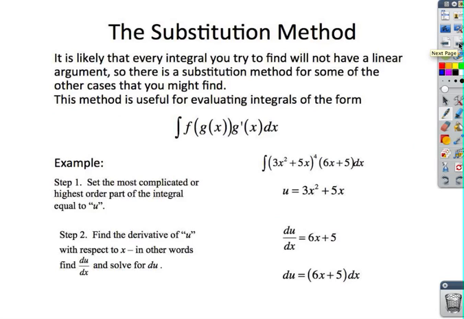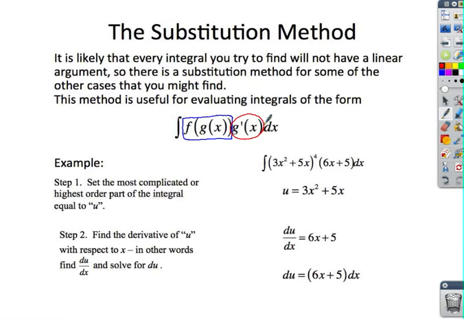Very often they will be different. They won't just be a linear argument. One other style that we're going to look at, one other type of integration, is called substitution, the substitution method. It can be useful when you have a composite function, so that would be the f of g of x here, multiplied by the derivative of the inner, the g prime of x. That's what that's showing. And again, it's a unique case, but it does come up, so it's worth knowing.